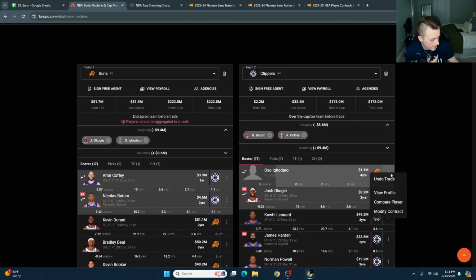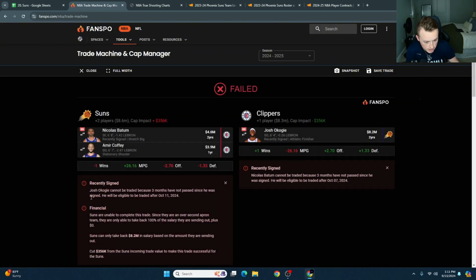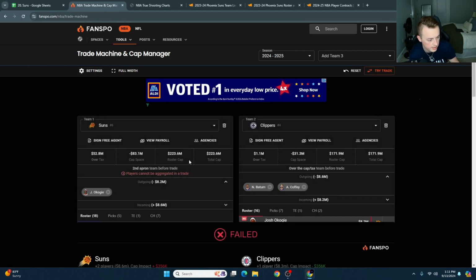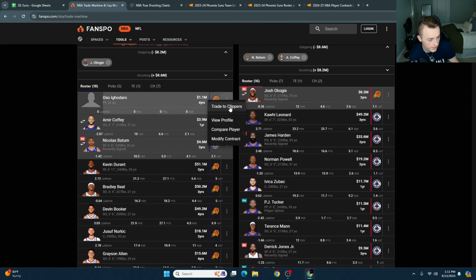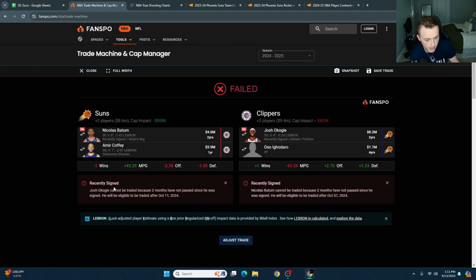Let me just make sure that the numbers work without that, because this should work. It doesn't work. Oh, it's so close. Okay, so let's throw Oso into this to actually make it work. So let's say we're sending him over to the Clippers as well. They get a young player out of it as well. The only reason it's saying it can't work is because these guys were recently signed or whatever. So Nick Batum and Amir Coffey, lengthier guard wings that you could throw out on the court, could be interesting in that case.